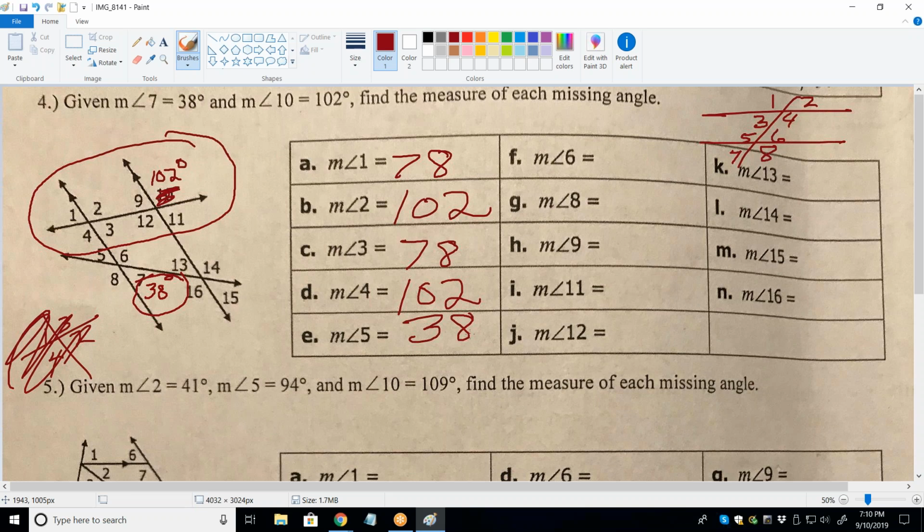So what's the relationship between 6 and 5? What are 6 and 5? It's a linear pair. What are linear pairs? Congruent. And when you're dealing with parallel lines and a transversal, there's only two answers. Either an angle is equal to one angle or it's supplemental to another angle. When you have a linear pair like this, 1 and 2 are always supplemental. We don't know what they are, but we know they're supplemental. So 5 and 6 are supplemental. They have to add to 180 degrees. So what's 6? 180 minus 38 is 142. Okay. What's 8?